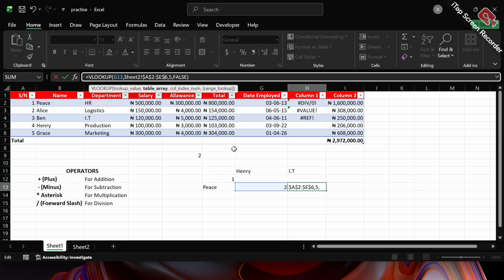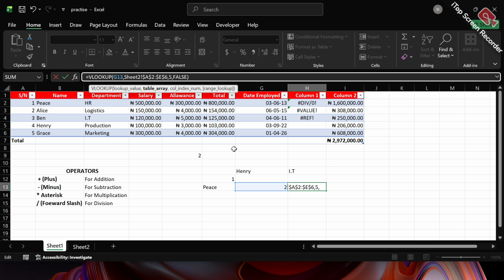If you want to know more about the absolute reference and how to use it effectively, please go back to the previous module where I was talking about cell referencing. Under cell references, you are going to be learning the difference between the two references, absolute and relative reference. So if you have more questions, you can go to that video and relate.